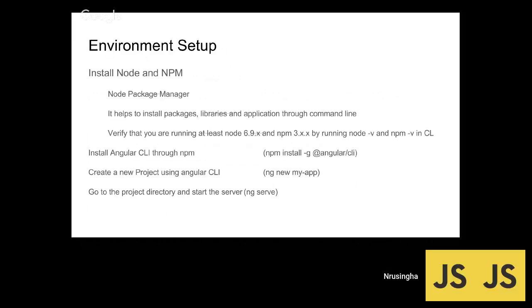You can set up your project without Angular CLI also, but this is the recommended way because it's much easier. You don't have to worry about all the environments Angular is using. You just install this Angular CLI. Once you install it, go to your command line and say ng, short for Angular, new, and your project name. My project name here is, as you can see, my-app.